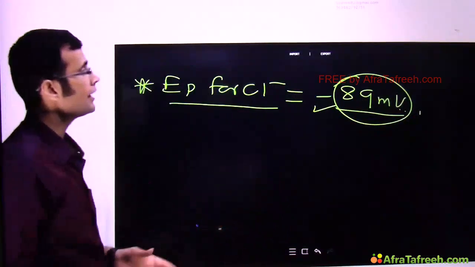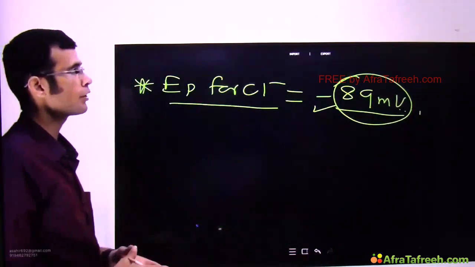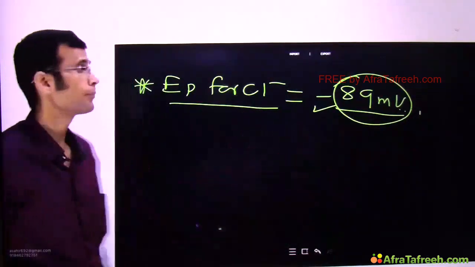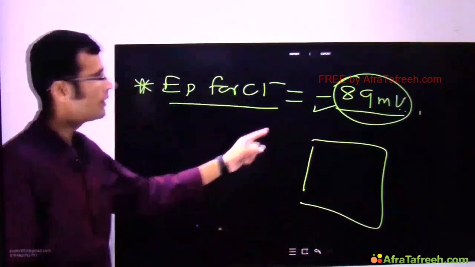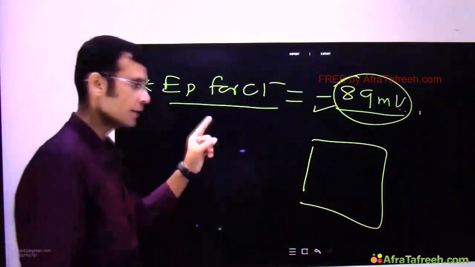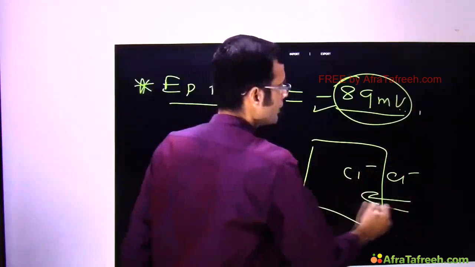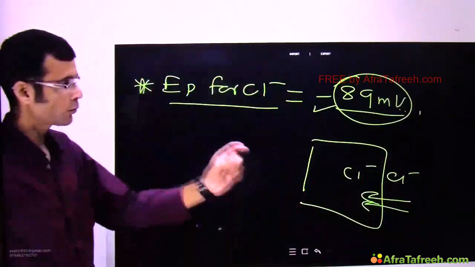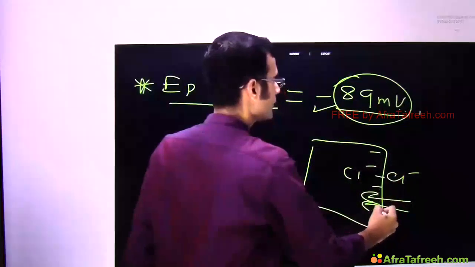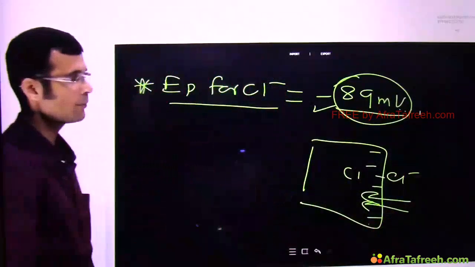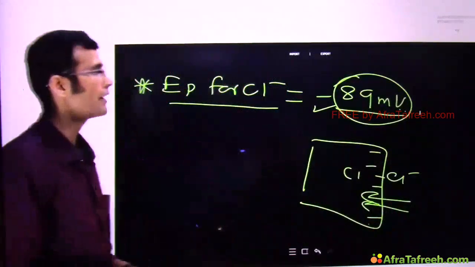Why can't we say that chloride must be the greater contributor to the development of RMP, because the value is so close? First of all, the value is minus. The equilibrium potential for chloride is in minus, because chloride is more on the outside and less on the inside. So initially, by concentration gradient, chloride will come in. It will bring in the negative charges which will get lined up on the inside of the membrane. Therefore, when it reaches equilibrium, the value will be minus 89.